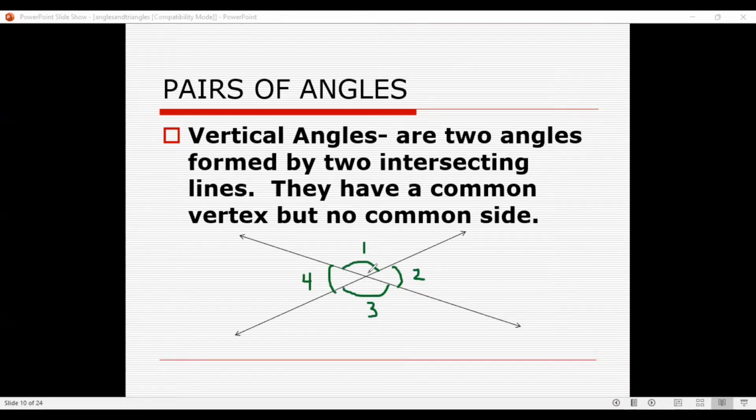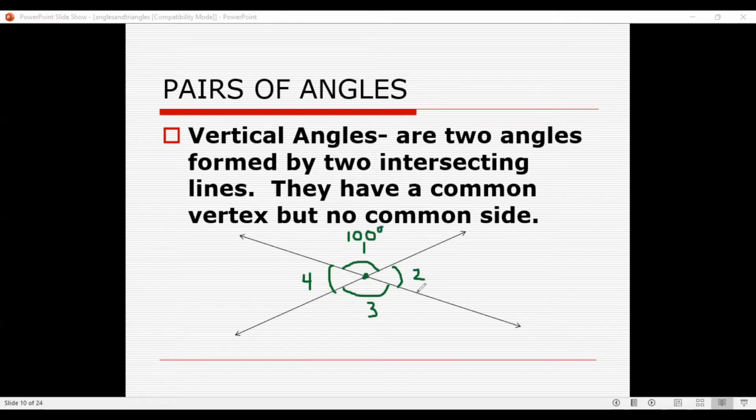And what do we need to understand about vertical angles? They are always equal to each other. So when I say 1 and 3 are vertical angles, then I can conclude that whatever measure I have for angle 1 is true for angle 3, and also the same with 2 and 4. Now, a simple proof to that is when I let my angle 1 be equal to a certain measure. Let's say, for instance, 100 degrees.